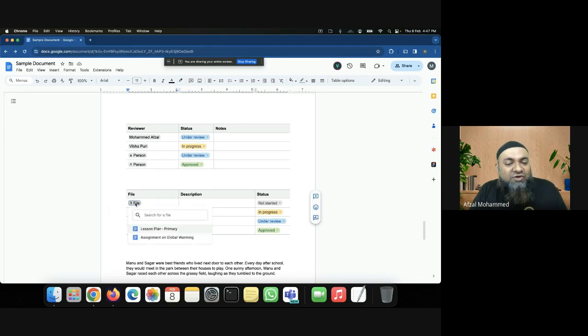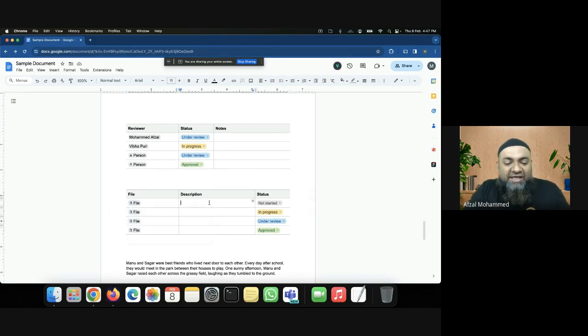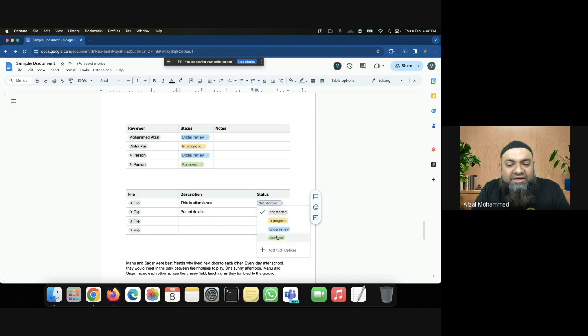Or if the file is not there, you can mention this file is about attendance, this is about parent details, and then you can see how far you have gone ahead and completed this document.